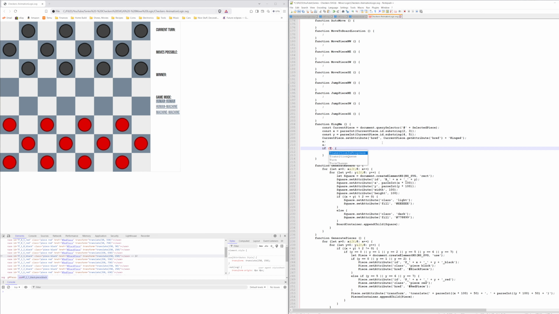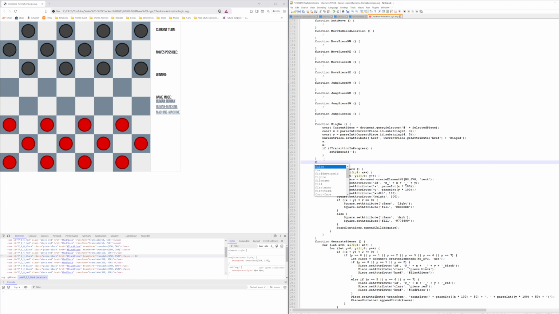But here we're going to say, if a transition is not in progress, then we're going to queue up calling. Oh, I realized we're missing a function. When I did the planning video, I forgot about a couple functions that we would need.